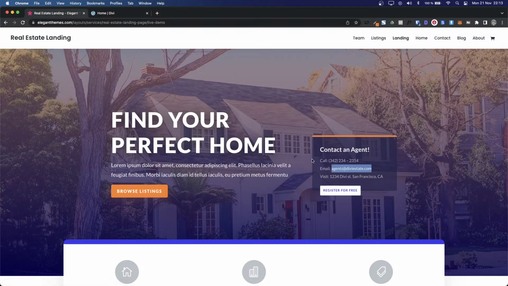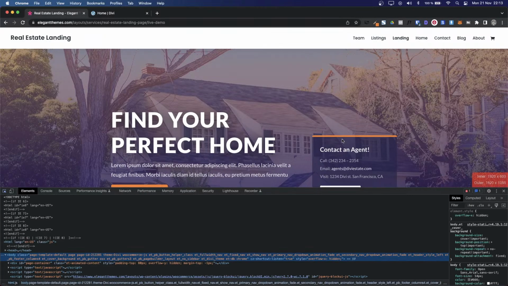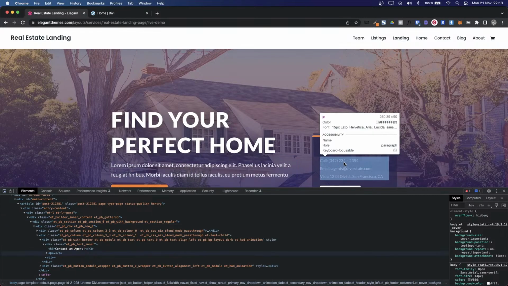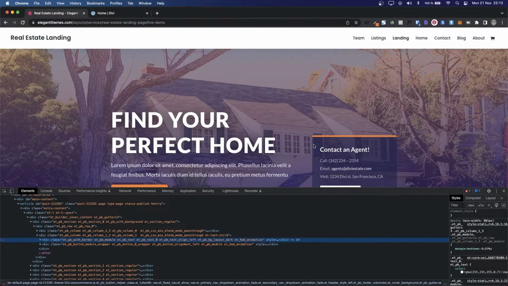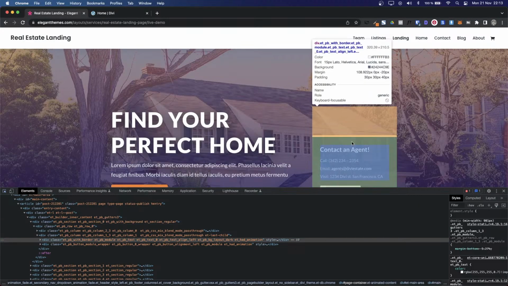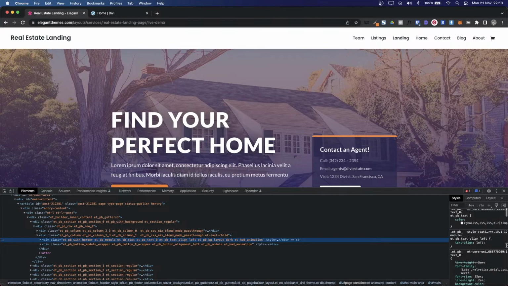So what I'm seeing here is this text module has a background with opacity. So I want to get that color. I'm going to open the inspector, and let's see. It has some paddings as well, and this orange top border. What I want now is the color of this.